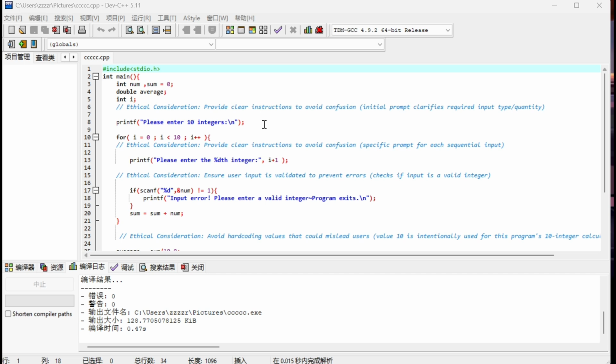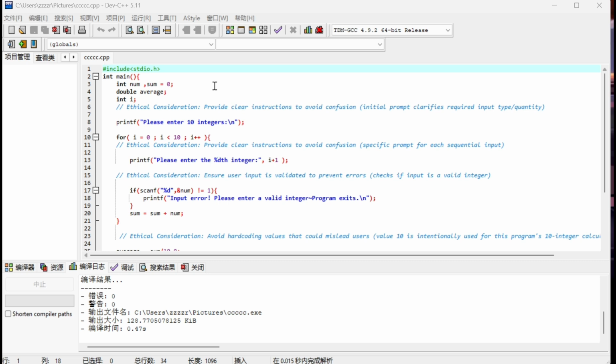Use input validation to prevent invalid inputs like letters from breaking the program, and avoid misleading hard-coding. Since the program requires 10 integers, I explicitly noted the value 10 in comments.